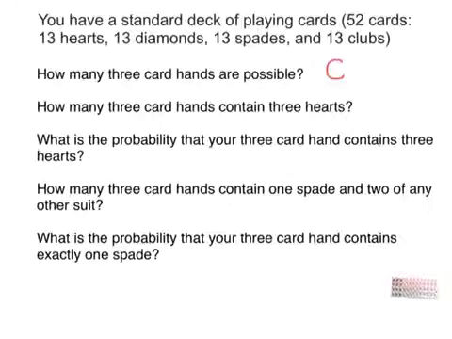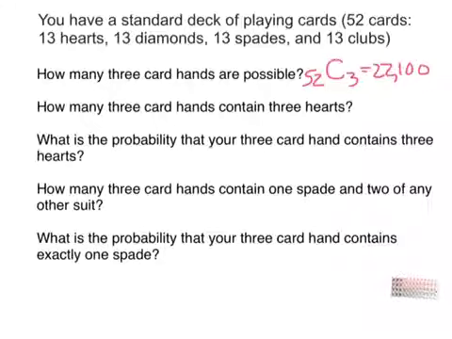So there are 52 cards, and we need a set of 3 of them. Okay, and if you hear that word, a set of 3, set is usually a giveaway that it's a combination as well. So we need to calculate 52C3 to find out how many 3-card hands are possible. And that is 22,100.